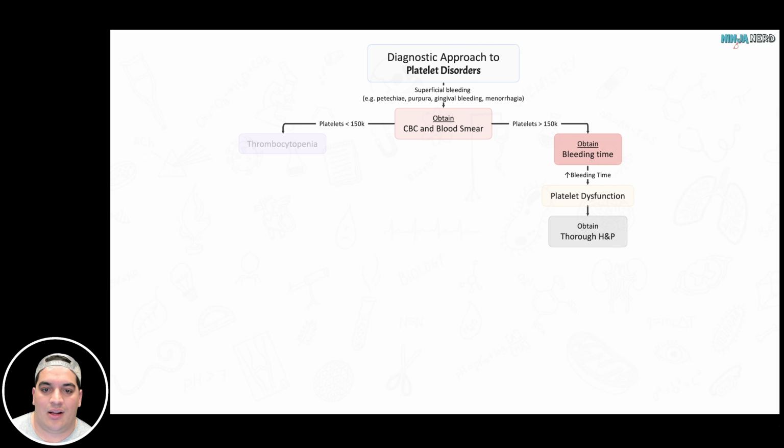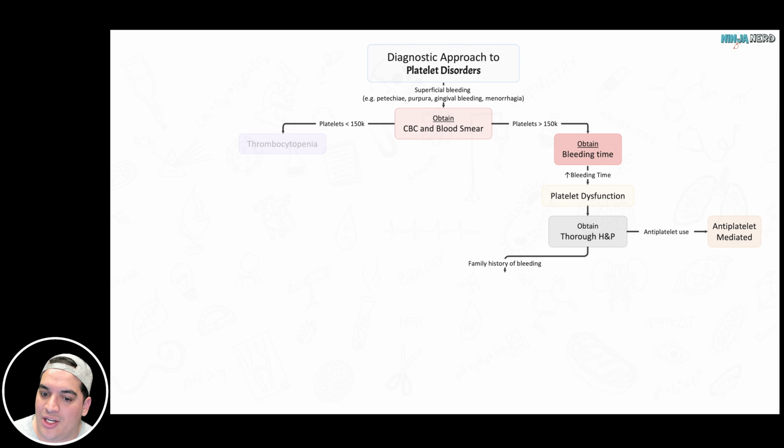But then if you start digging a little bit deeper and you start hearing that they have a family history of bleeding or they have an underlying kidney disease, then you're thinking about genetic disorders or uremic platelet dysfunction. So again, antiplatelet use is the big one. If it's present, it's probably antiplatelet mediated and you don't need to go further down the rabbit hole.